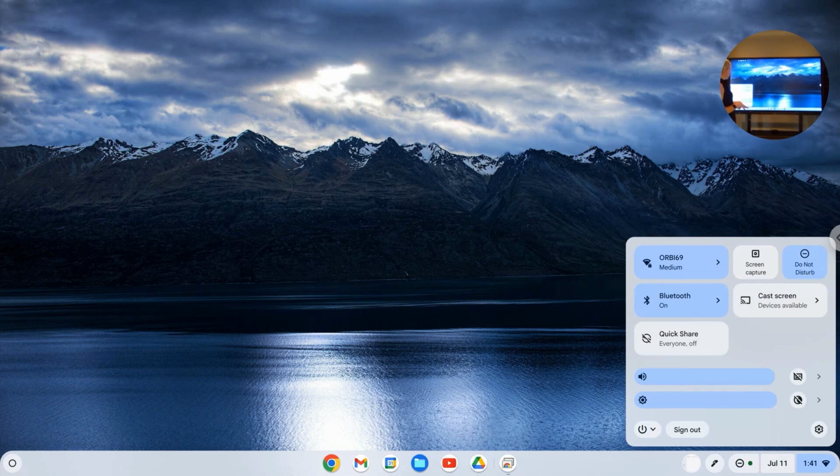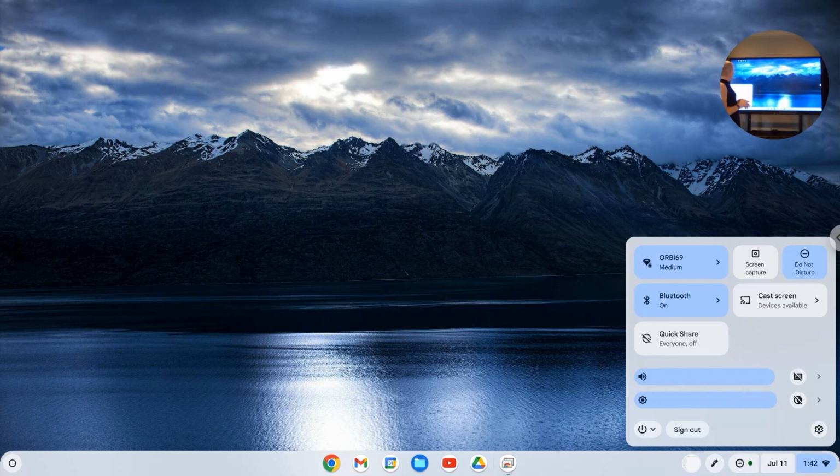At the very bottom, we have the power button. So this is where we'll be able to shut off our ChromeOS, restart the ChromeOS, and or sign out of the ChromeOS, and then be able to sign in later when you're ready. One other option here in the power button is the ability to lock the screen. So we'll show you a little while how to put in a lock code, and you'll be able to use that lock code to lock and unlock the screen when you need to leave the room, say for a recess or lunch. At the very bottom right-hand corner is the system settings gear cog, and we'll get into that in a different episode.